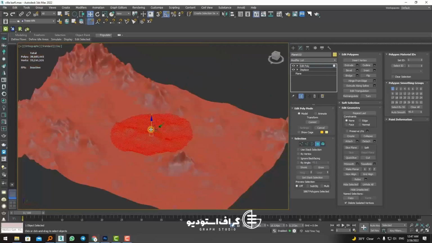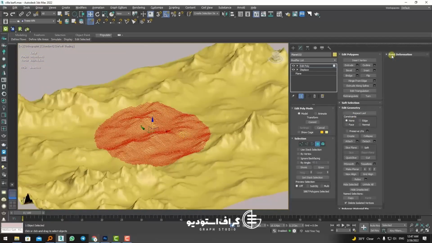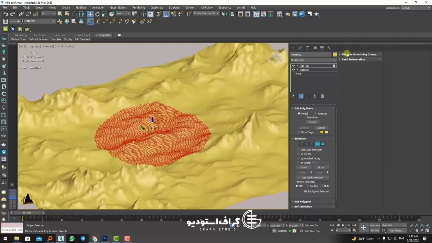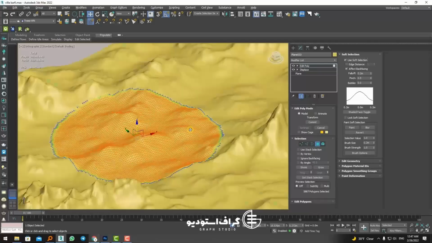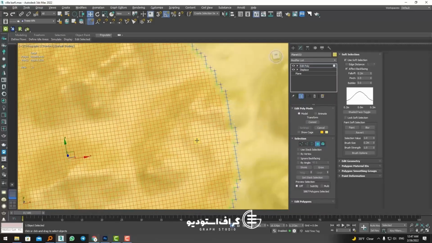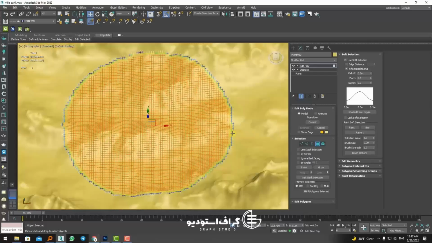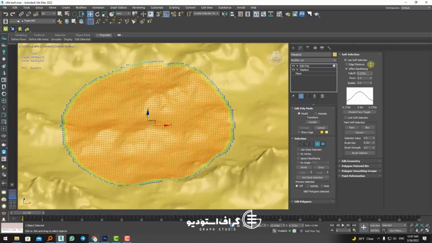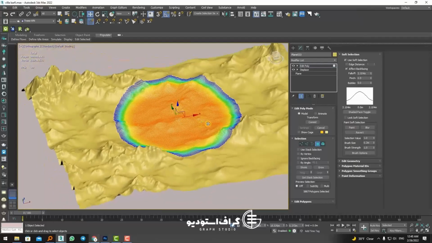The method that I want to use here now, let's just put this back. We want to get acquainted with new tools and options today. In the Edit Poly section, we have a section called Soft Selection. Soft selection means a smooth selection. As soon as I turn this on, an area comes around the polygons I selected, and its color goes from red to yellow, blue, and the next colors. To control this range, you can increase it through falloff.